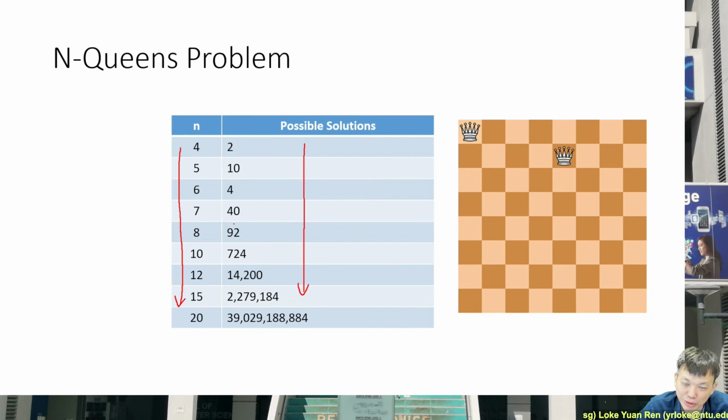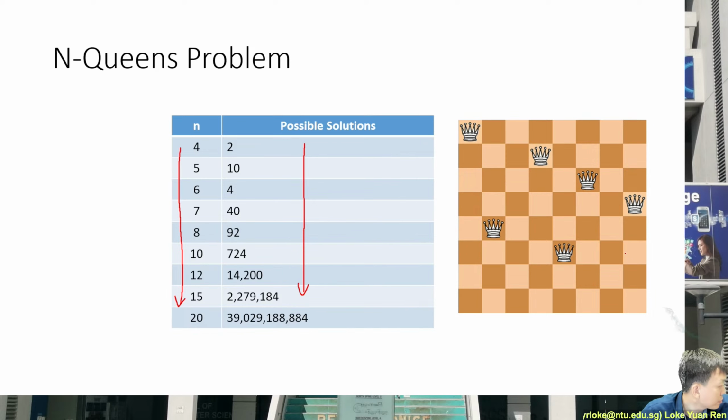You can see they grow, you expect it's exponential, but you don't know the exact form, whether it is 2 to the power of n, or exponential, or factorial, or what. This is what some people are studying, or some people may be trying to improve the backtracking algorithm. So this problem ends up being so well known in computer science.